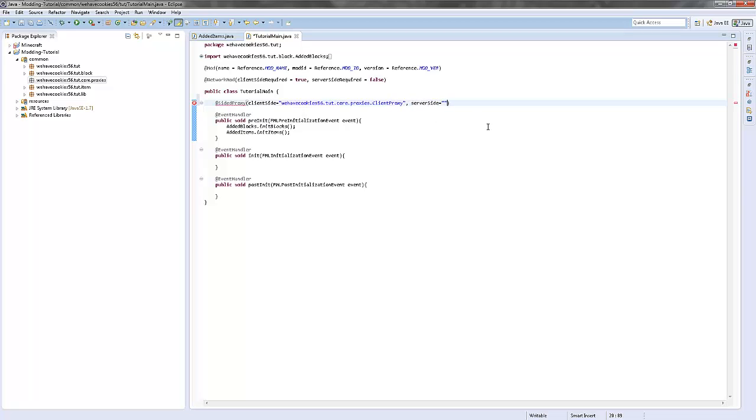That would be the proxy class name. Then the same thing for common. This can be anywhere, you just need to make sure you get everything right. If you make a mistake, then it will not work. And that should be all.